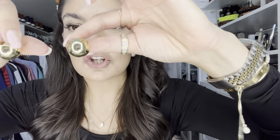These are the Coco earrings. And they look like a giant ball, but they're actually like a little hoop. I wore these the other day, and I had some questions on Instagram, but these are really fun. And these also come in silver, hematite, and rose gold, but they are just different. I've never seen anything like that. And so simple, they'd go with anything.